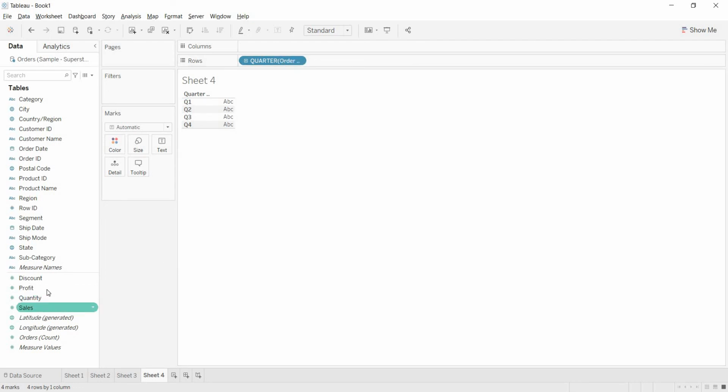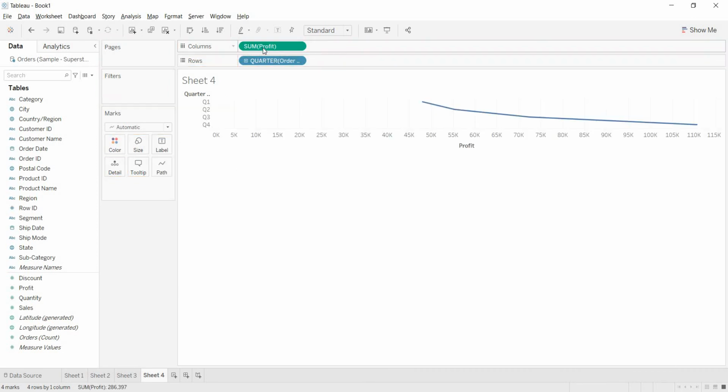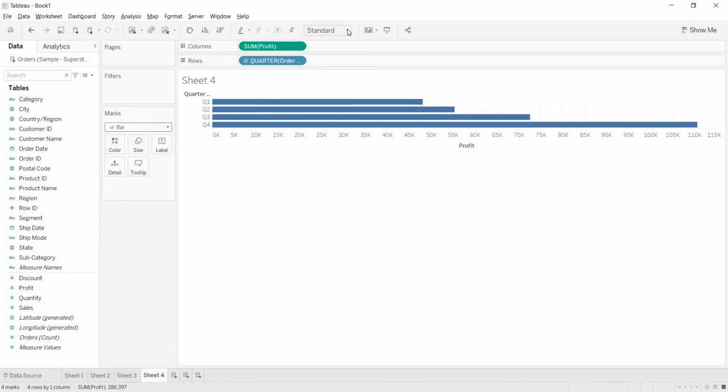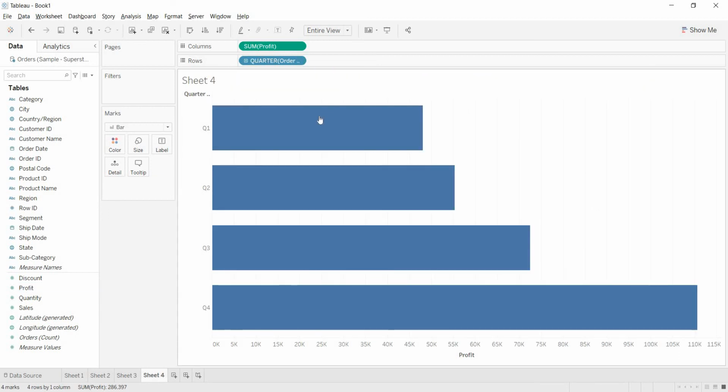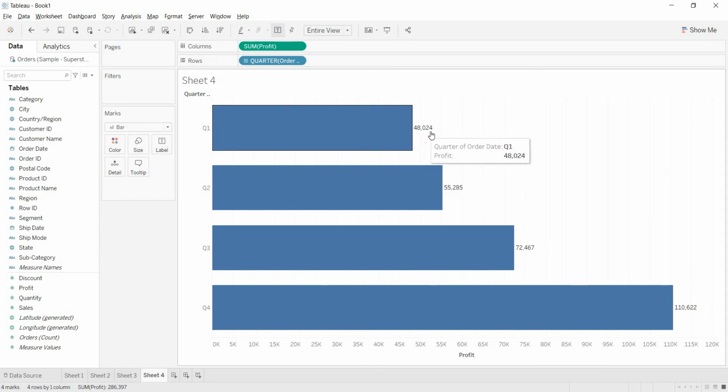Now what do you want to show? Quarter-wise profit. Now I am bringing profit. Again you will get line chart. Again, change this to bar chart. But just now we have seen in sheet 3, for each year 4 quarters. That means in total how many quarters of data do you need to represent here? 16 quarters of data. But here you are getting only 4 quarters, labeled quarter 1, quarter 2. That means the quarters that you are getting here are representing the discrete quarters. Again, if I click on this T to get the mark labels, you are getting some value.